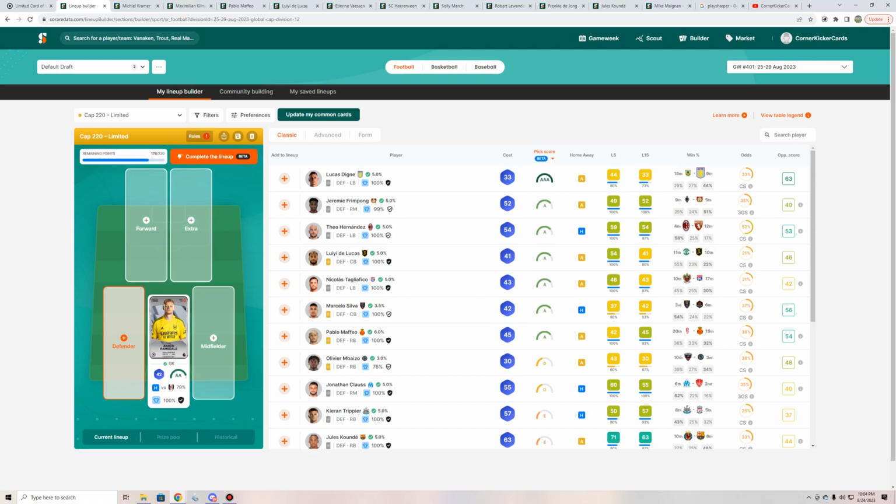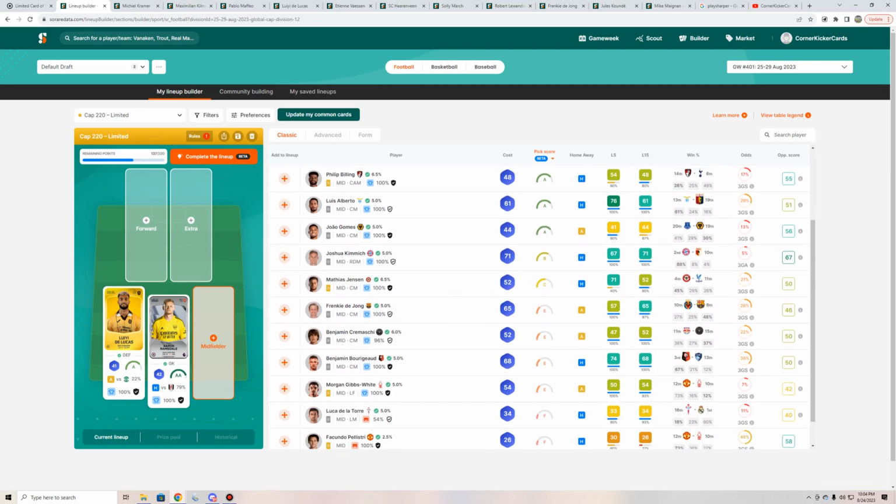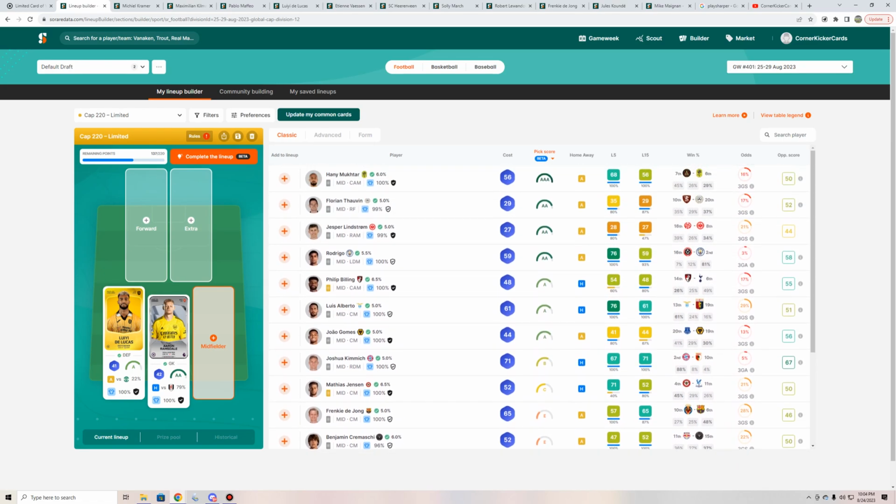I think I am going to go De Lucas as well. In very good form to start the season. Who says he can't continue that? We decided that we are going to go Jensen and Vissa in the other lineup. I think I'm going to save Gibbs White and Awani for cap 270, which means Philip Billing will be here in cap 220.